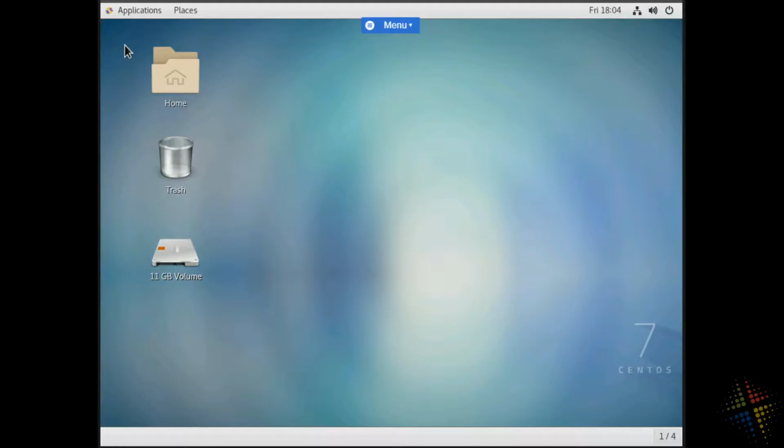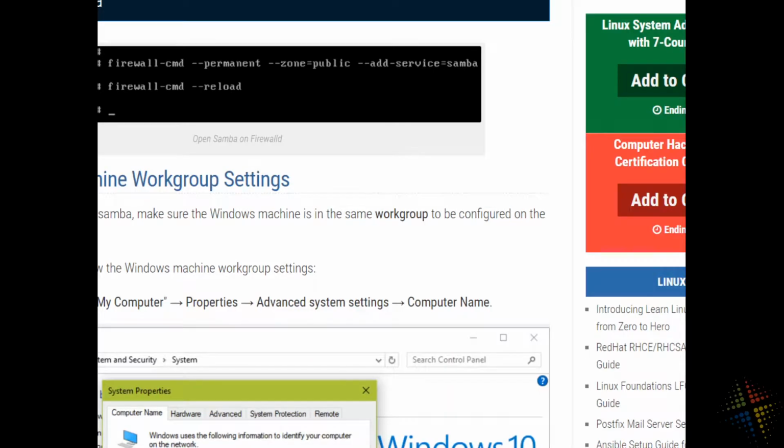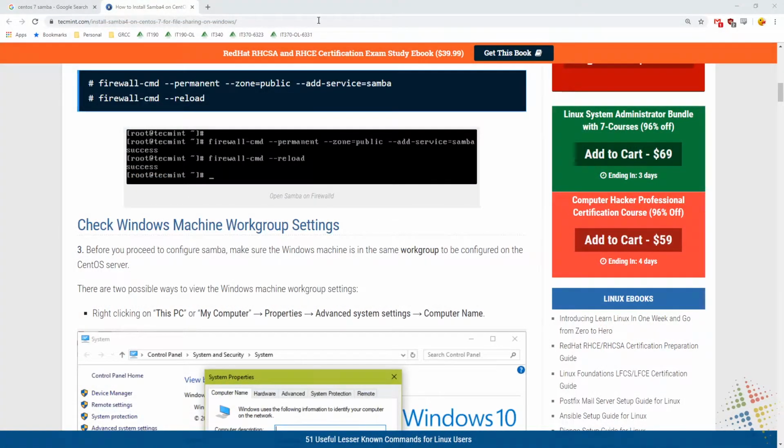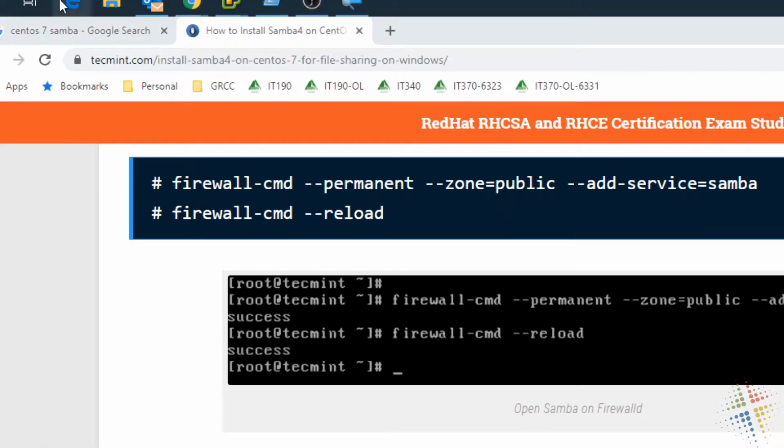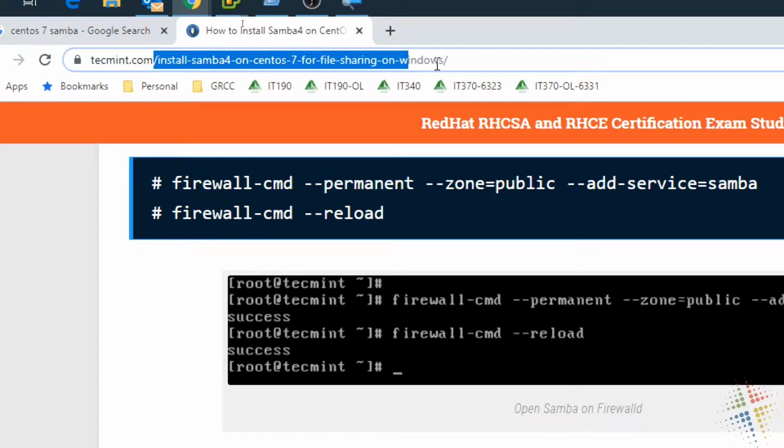Feel free to go back to that URL. The URL is, let's see if I can zoom on up here, tecmint.com/install-samba-4-on-centos-7-for-file-sharing-on-windows. There you go.